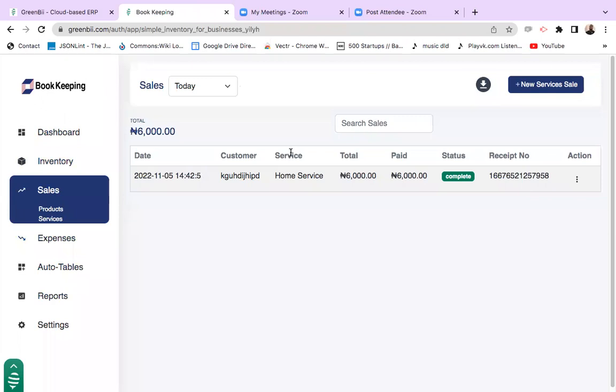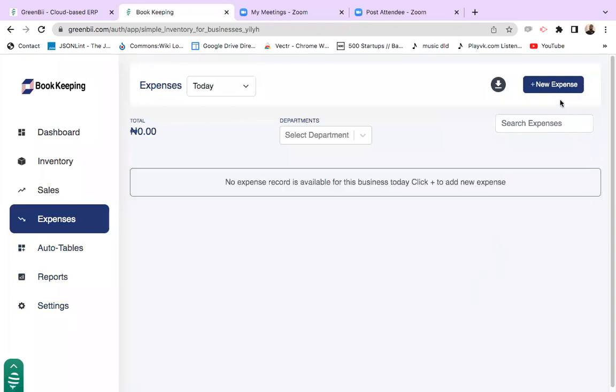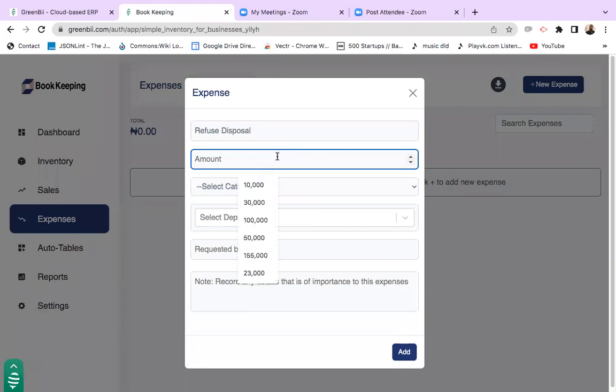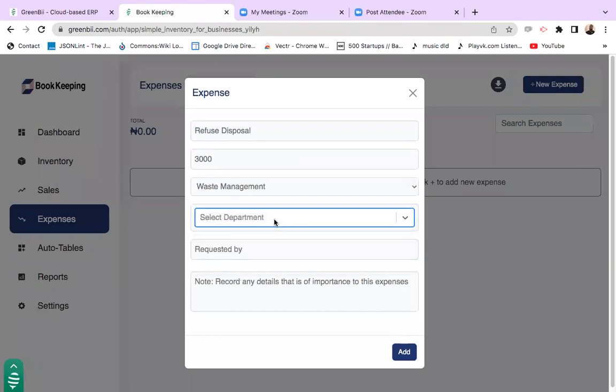So nothing's left out. Also, when I spend money for my business, I also come to record it here. So if I throw away my refuse and I put refuse disposal, and I paid 2,000, I come here and see it's under the waste management category, government, let me say.